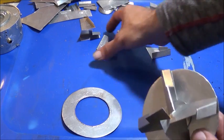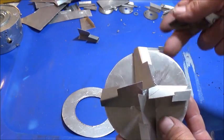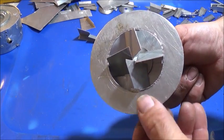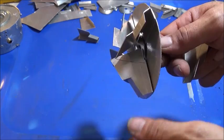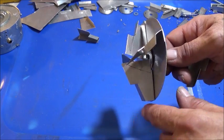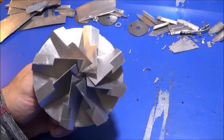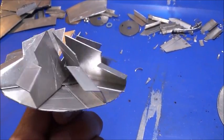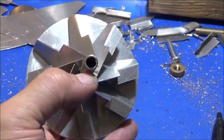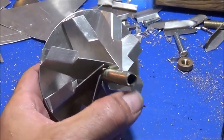Once all eight blades are pushed in, I tighten it down, drill through the bottom plate at the bottom fold-over, and put a couple of small rivets through to hold them under the bottom plate. Up top, I take a ring, set it down over the top of the compressor, and roll out a tube slightly higher than the blade tops to give us a draw that feathers toward the front. With all eight blades installed — not yet riveted — you can see how aggressive it's going to look. A piece of all-thread goes all the way through as the center drive rod, compressed into place and possibly pinned due to the RPMs.